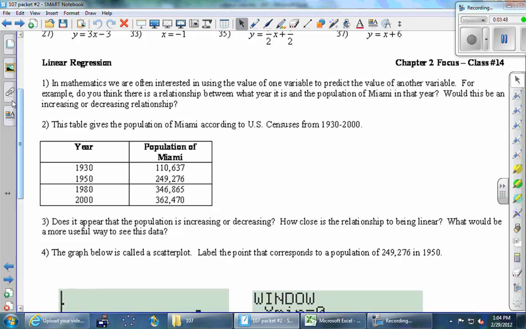Is it also clear, do you guys agree that there's a couple of different possibilities for how something can increase? So I'm thinking about a graph. Time is over here. Population is here. Here's one way that something can be increasing. Every year, another 2,000 people go to Miami, and that's what it would look like. But that's not the only way something can increase.